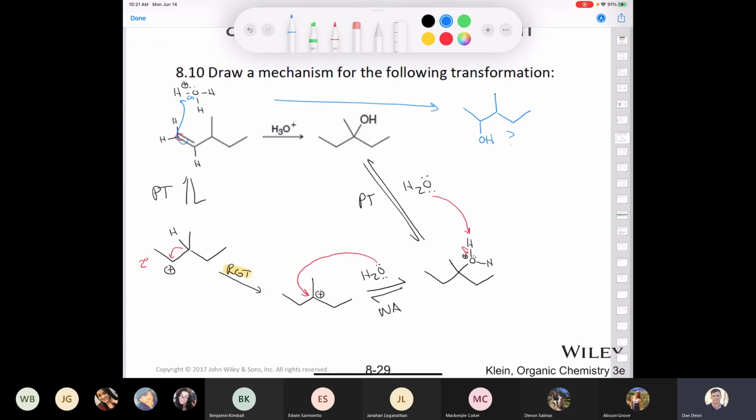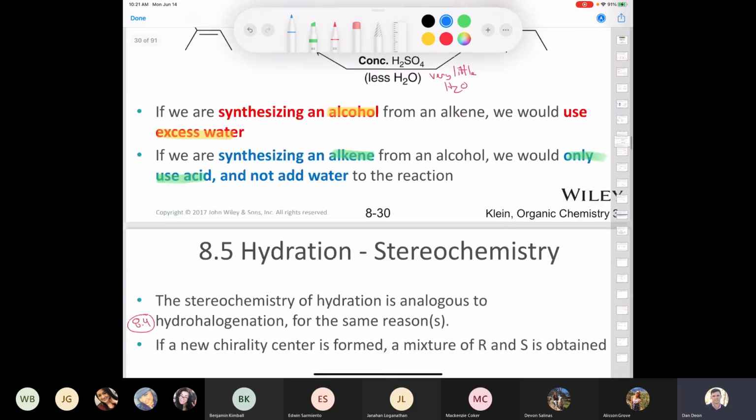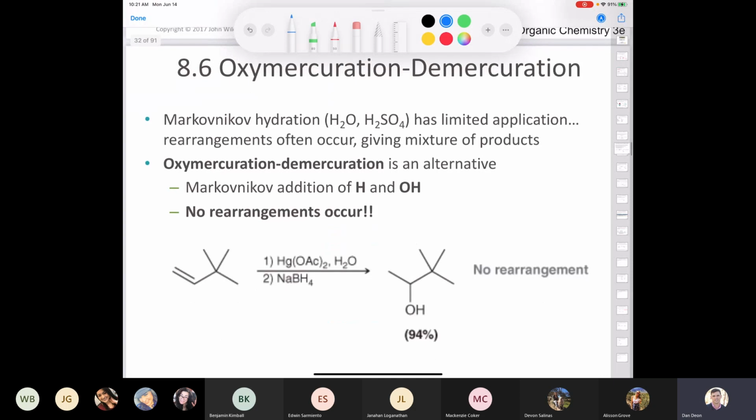Okay. So is there a way that we could avoid this carbocation rearrangement? And you can imagine that if I'm bringing it up, the answer is yeah, there's a way to do it. And the way that we do that is we use what's called oxymercuration demercuration. It's covered in section 8.6, chapter 18 on the brain today. Anyhow, it says here that Markovnikov addition, I'm just reading right off this slide.